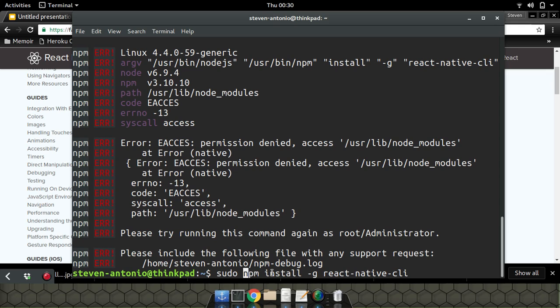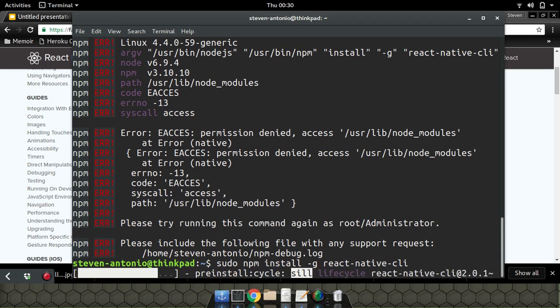Using npm install react-native-cli, and now this -g, what that means is we're going to install this package globally. And that means it's going to be accessible to any Node project that we build in the future. That's the reason why it's asking us to use the super user command. Otherwise, if we were installing it into a particular project only, we would not need this command here. Okay, so go ahead and press enter, and this should install.